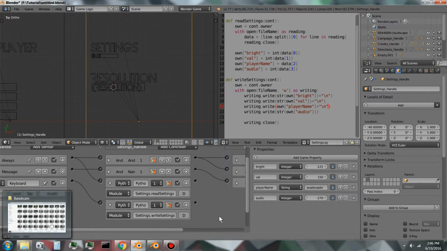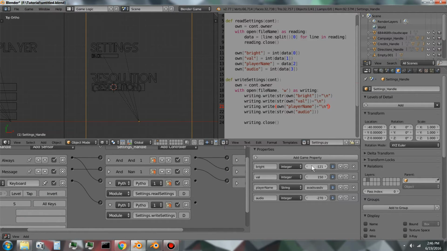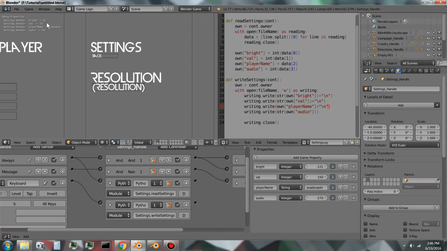And in our file, bright is 16, value is some negative number, and so if I play the game, here we go, bright is 16, value is -31, player name is that, and audio is 255, which is clearly different from these numbers because the file was read from the computer and the properties were assigned those values.